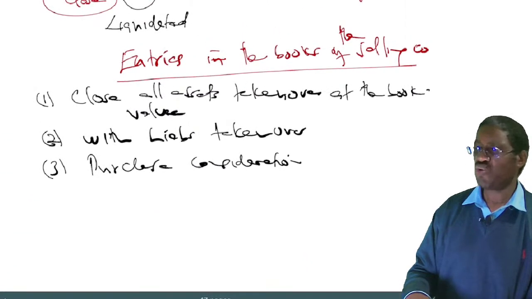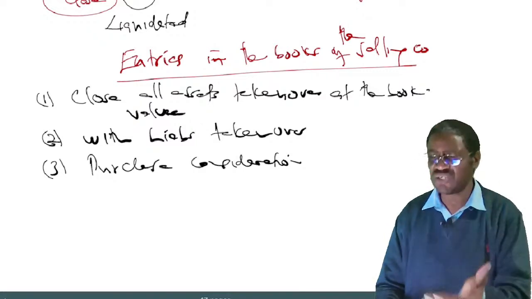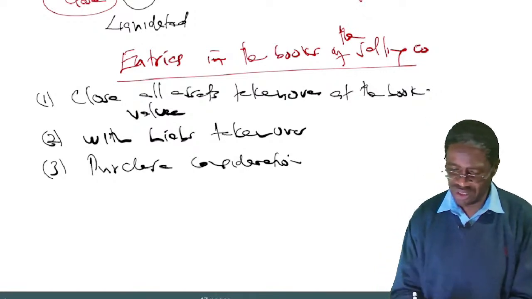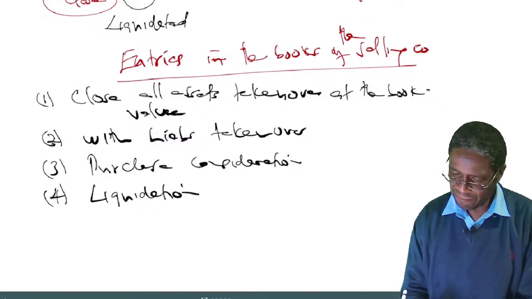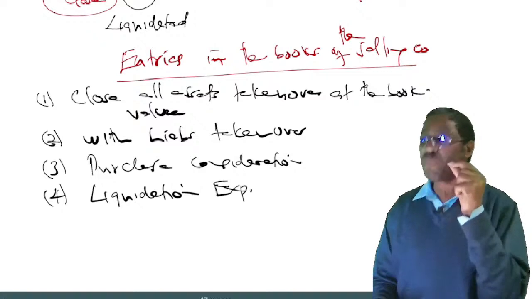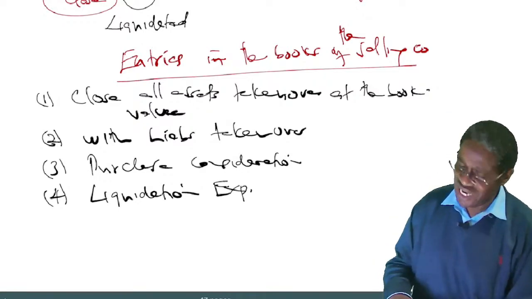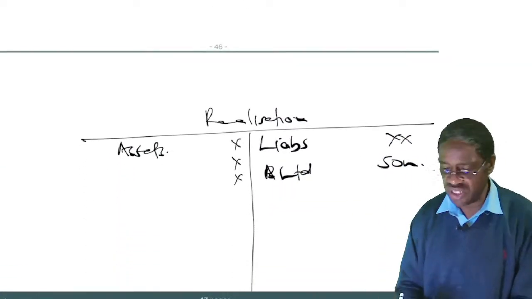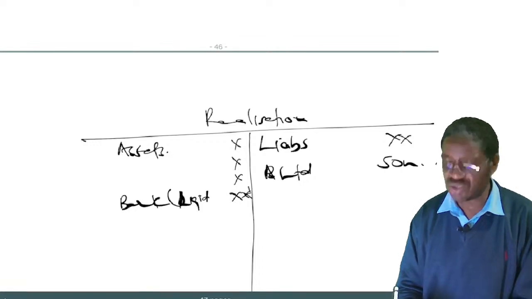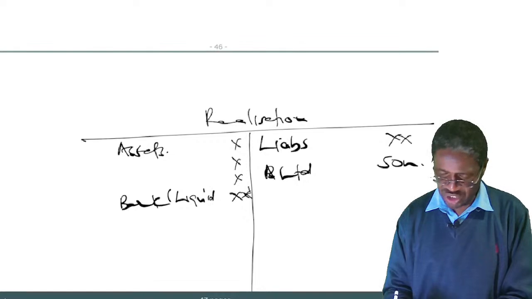We have said that you, company A, must liquidate yourself, which automatically means that in the process of liquidating your company, you may incur what we call liquidation expenses. So, number 4 says, with liquidation expenses, whatever they are, if you as company A are the one who paid it on your own, then you will debit realization and credit bank with whatever is the liquidation expense. Again, we are saying you debit realization and you credit bank, whatever is the amount of the liquidation expense.